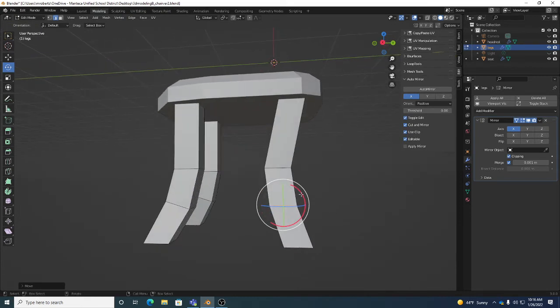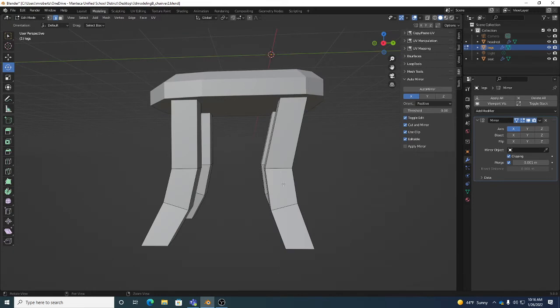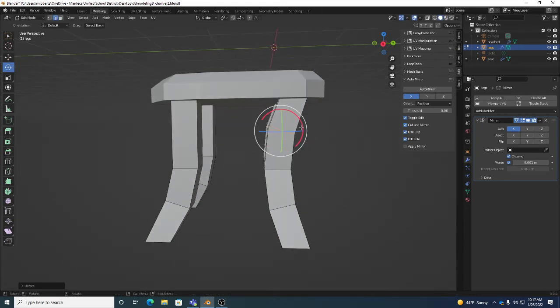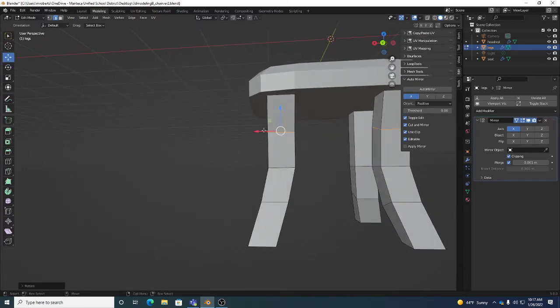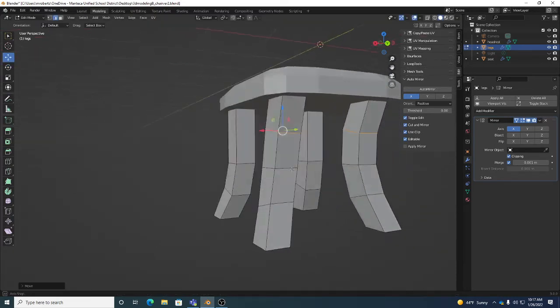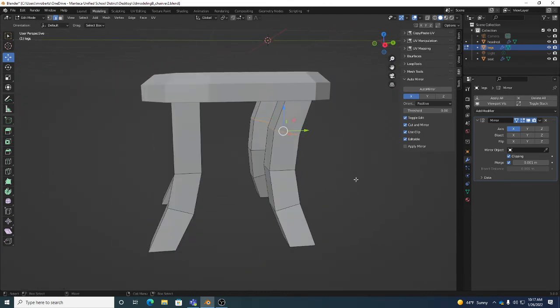Sometimes you want to rotate to give it a little bit of a bend so that it bends to follow the shape. I think that's fine there, but I'll do an Alt-C here again, loop cut on that one. W for move, bring that in a little bit, maybe rotate it a little bit as well, just to give it a bit of a bend. And of course, these can keep being moved, right? I can move this in a little bit if I want to, or just leave it there.